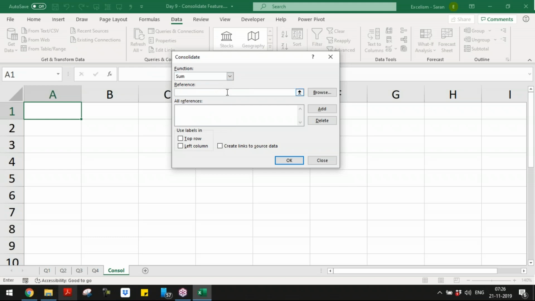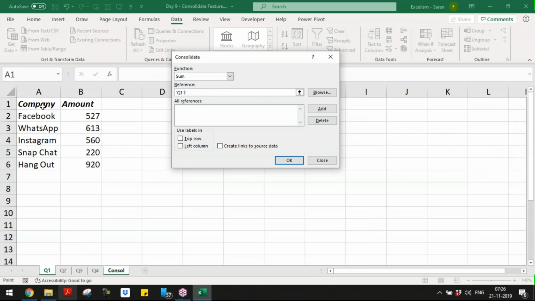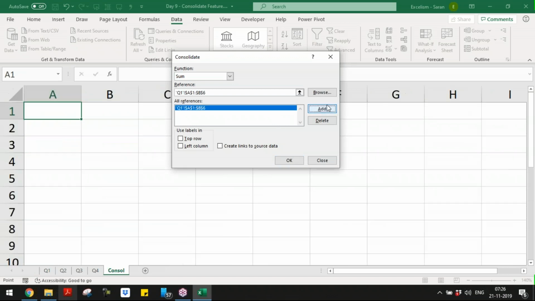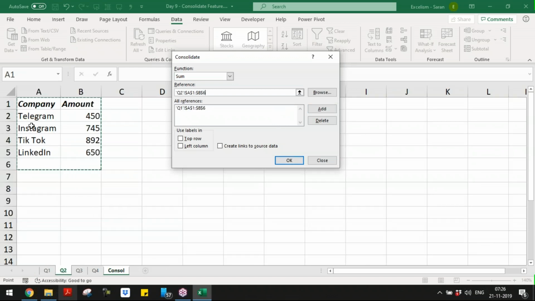Now another question, how does Excel know which data sets it has to consider? Obviously, my Excel can have hundreds of data sets, so I should select those data sets first. Keep the cursor in the reference, go to Q1, select this, add. Go to Q2, select this, add.